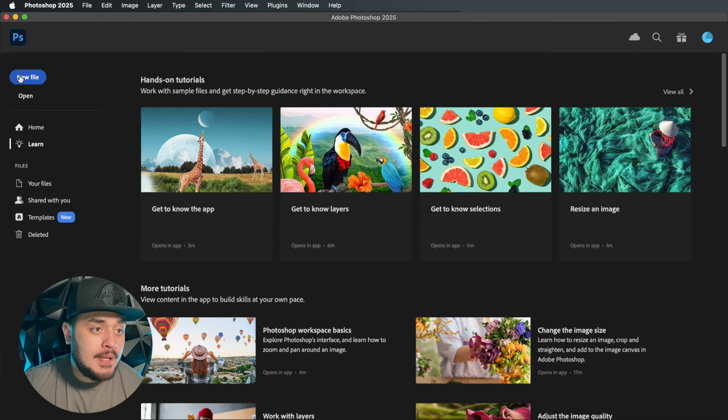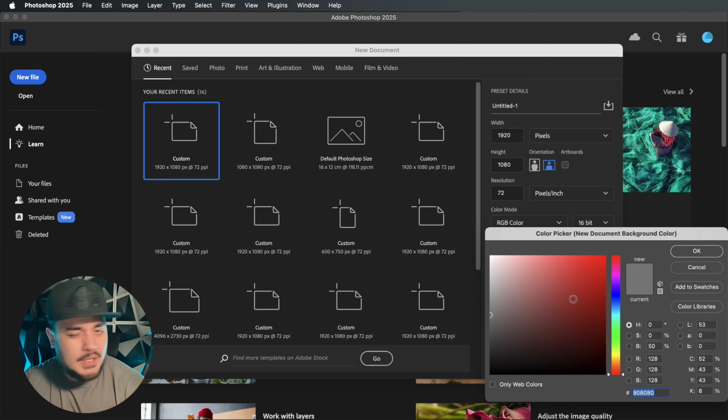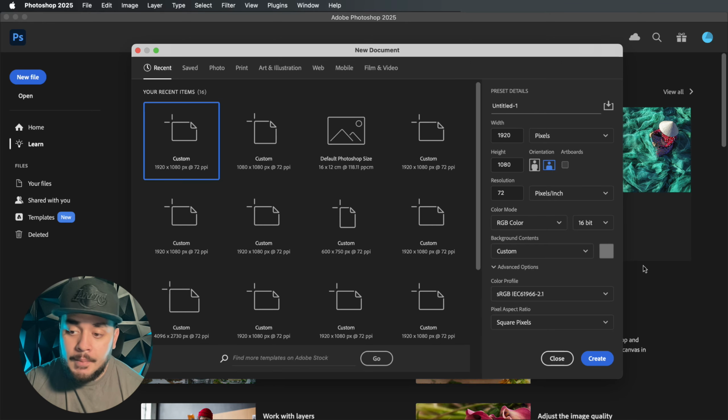So you know the drill, let's go to new file, and we're going to keep the width to 1920 by 1080, resolution 272, 16-bit, and of course we're going to have a grey background. I like to do this for every thumbnail design that I create, especially when I'm just making cutouts. I can see if there's any fringes on my work. That's the only reason I have a grey background. So to do this very quickly, just type in 50 under the B tab right here and you will have a 50% grey background. And let's click create.